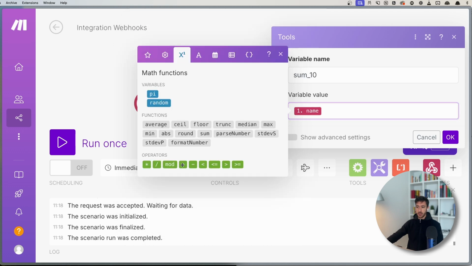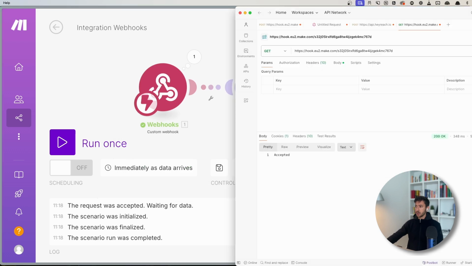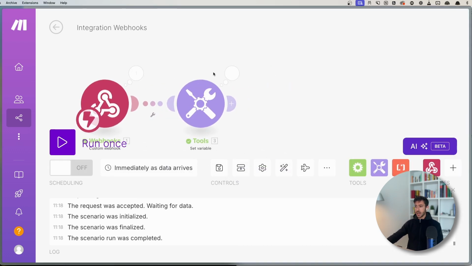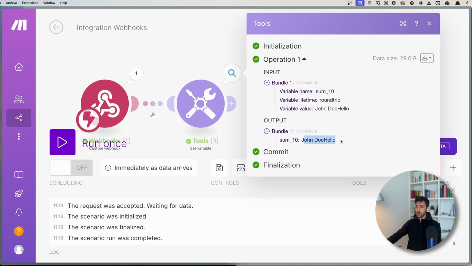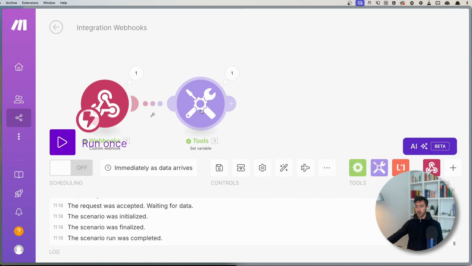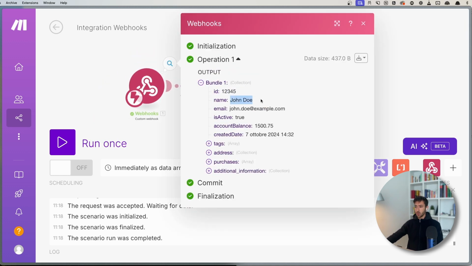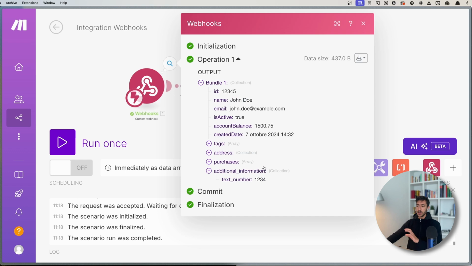So here if we sum this and we say hello, and we run this again, what we will see is that the information we get over here is John Doe hello, for example. So it's quite important to understand what data type you have, and sometimes if something does not work, you can check the raw data and have a better understanding of that.